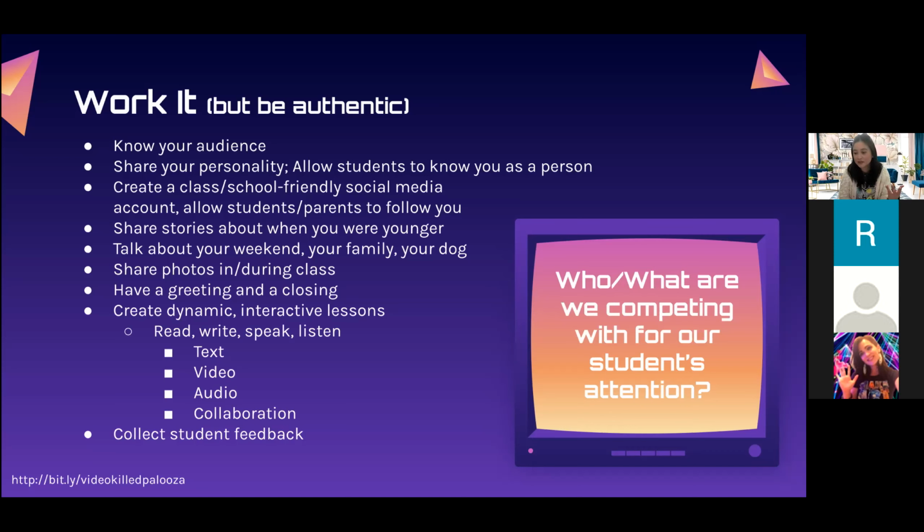I actually don't advertise my social media account with the students anymore. I find that it's unnecessary with a lot of the things that I do. But students who do follow me on that particular account, it's a conversation starter as well, because they'll see photos that I don't normally share with them during class, like of me on a walk with my dog, or, when things weren't in a pandemic, when I would go see a movie, I'd take a picture of my movie ticket, or just things on your weekend.